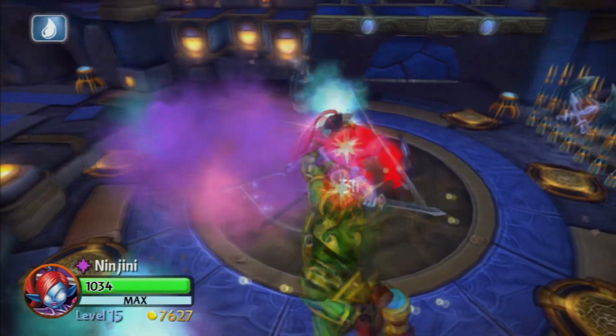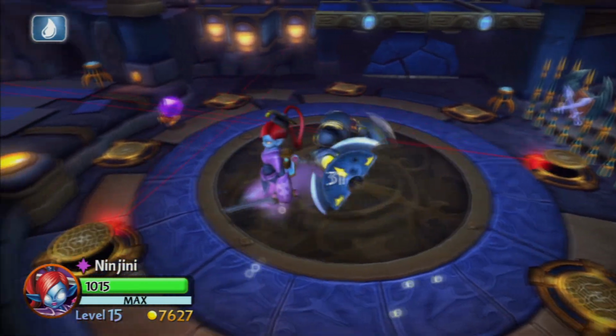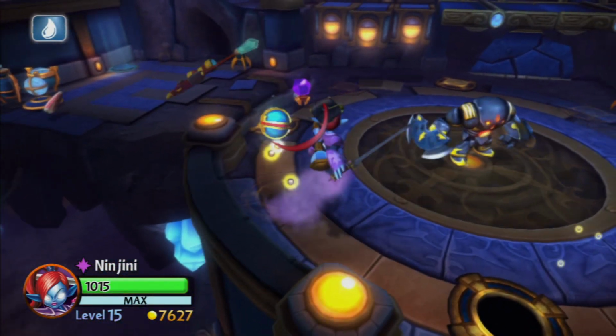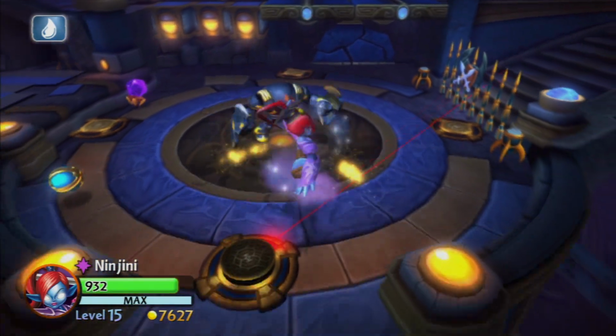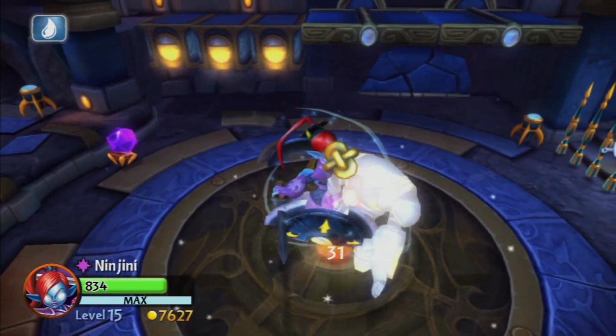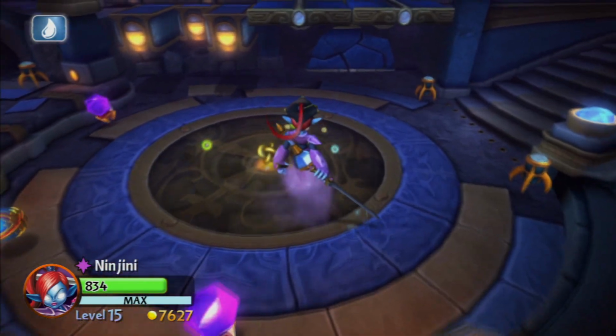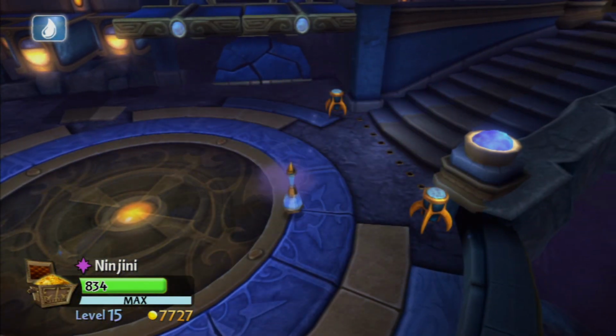So her first attack is called Wish Blades. Again, typical melee Skylanders attack, just swings her swords. For some reason, Ninjini likes to be all extra with this attack, and she does little twirlies like Shield does, and it just makes the attack take longer. I don't appreciate that. And then we have her Bottle Blast.